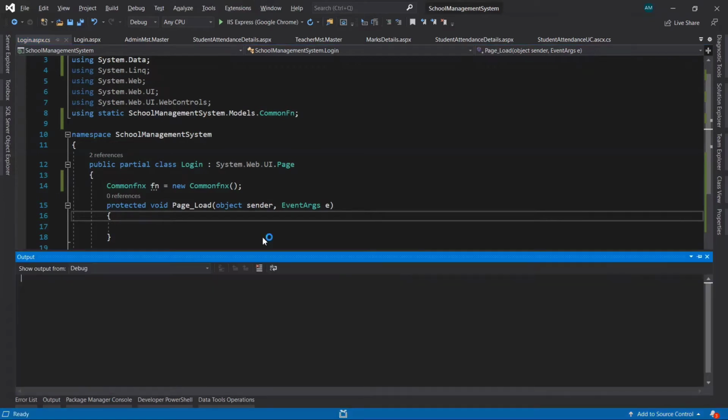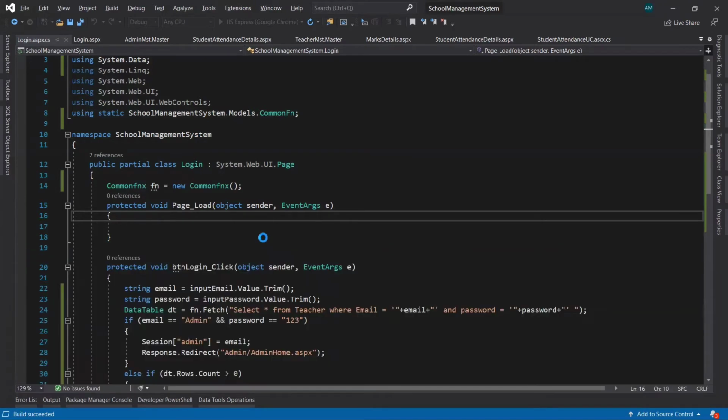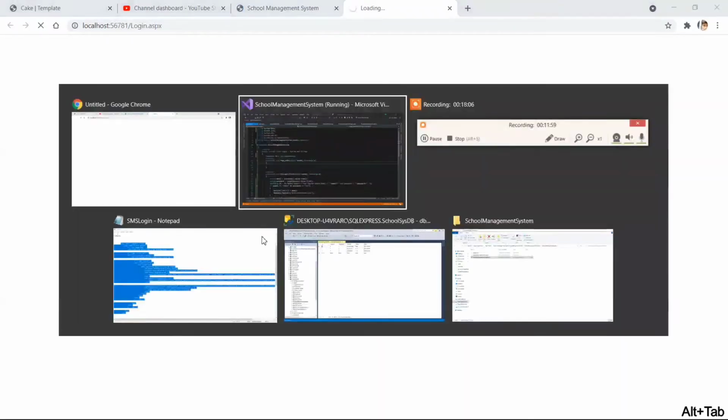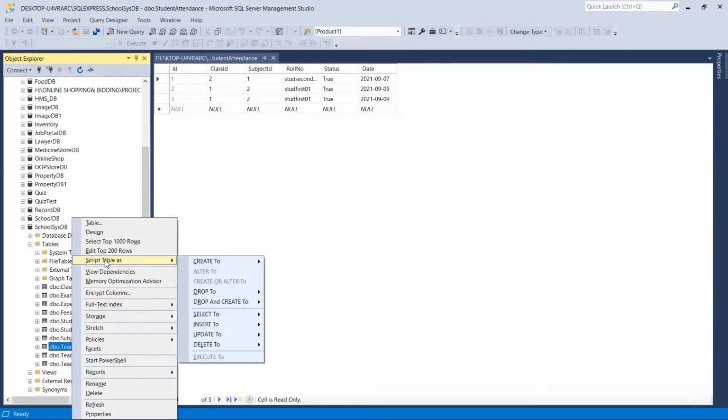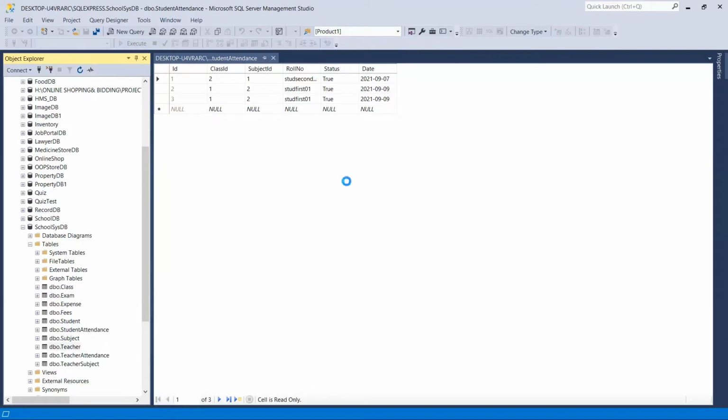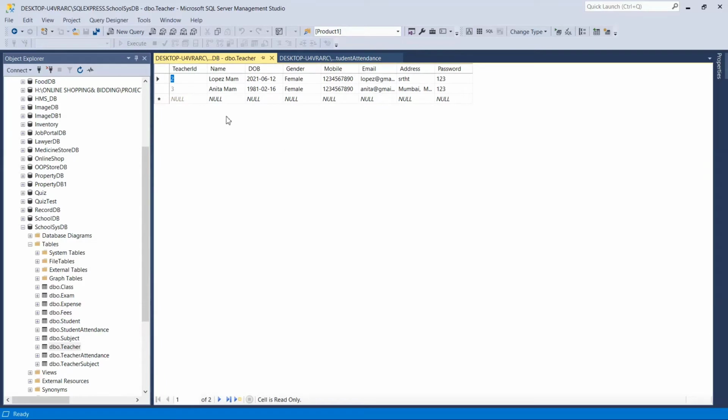Press F5. In the teacher table, let's check the username and password.